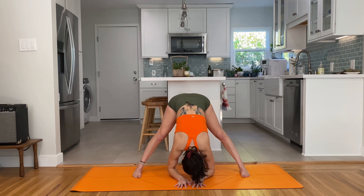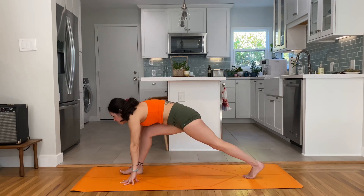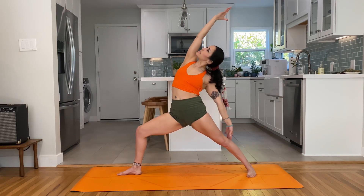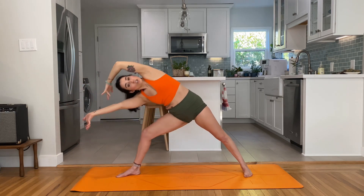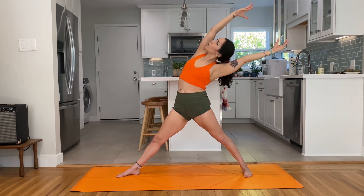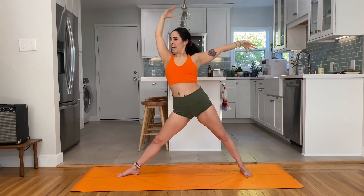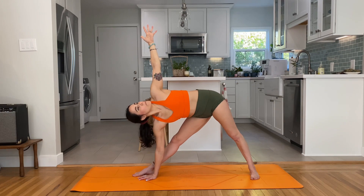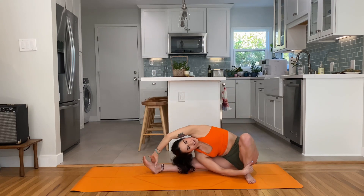Hold your wide leg fold — we won't be here long. Walk to the front edge of your mat, lunge, then cartwheel open to peaceful warrior. Reach back — both arms reach back for active side angle, rotate the shoulders, gaze is up. Active reverse triangle — both arms reach back, swivel the hips forward, heart to sky, and back through trikonasana triangle pose.